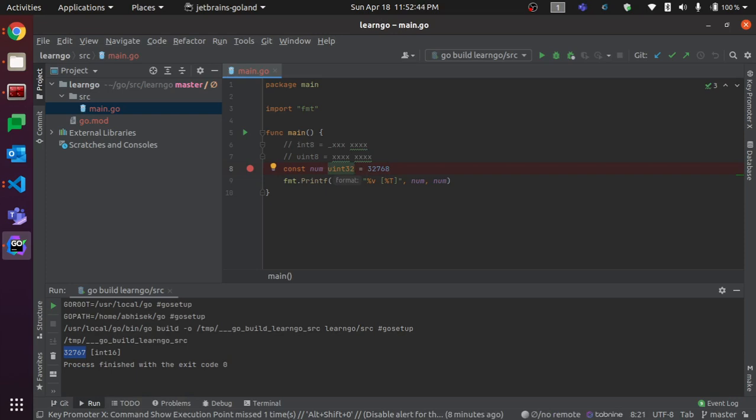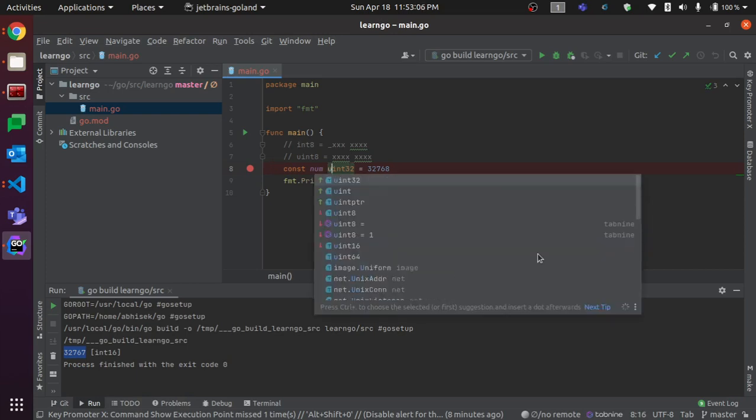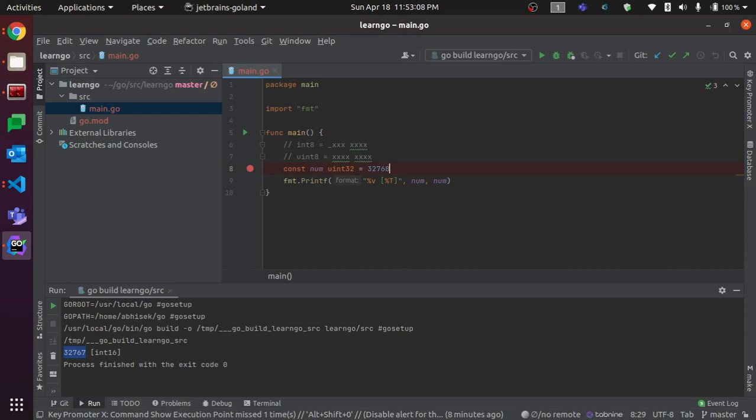If you use int32, then it will assign the most significant bit as the sign bit, and the remaining 31 bits will be used for representing the number. And if you use unsigned int32, then it will use all 32 bits to represent the number. So you can store a much larger number, but it will only be a positive number.